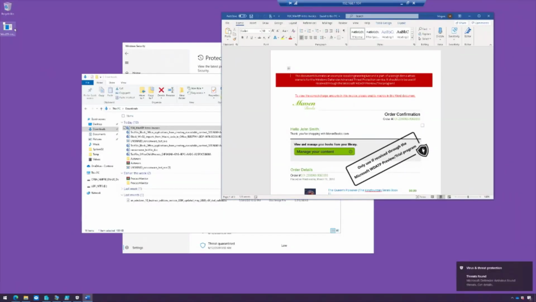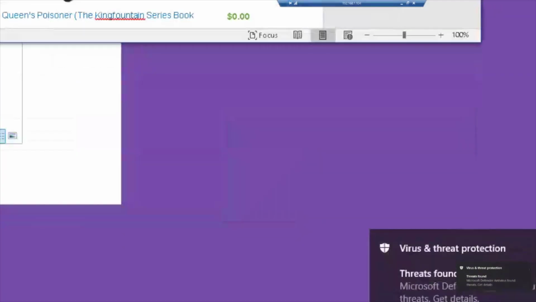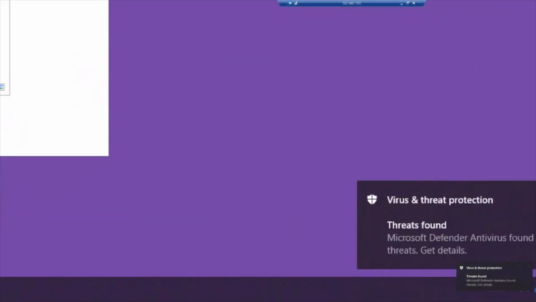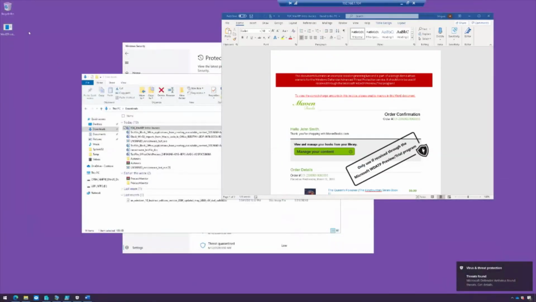And as you can see, there's the executable. Where I want to drop the executable on my desktop, check it out. Block at first sight kicked in, and we immediately caught it. And in just a few moments, this executable, actually, if we do a refresh, give it a moment, it's actually going to be automatically removed from the desktop.